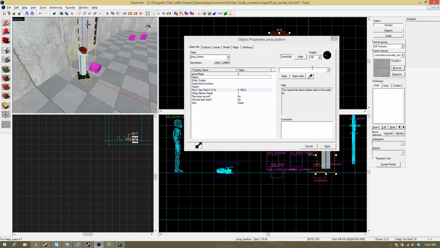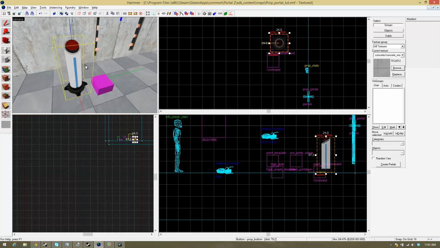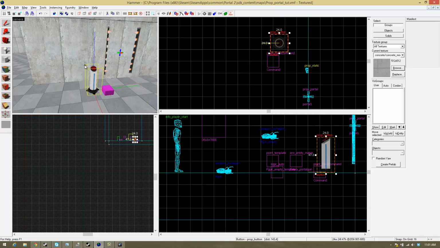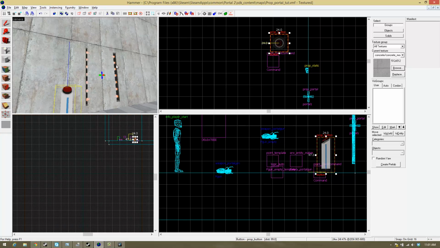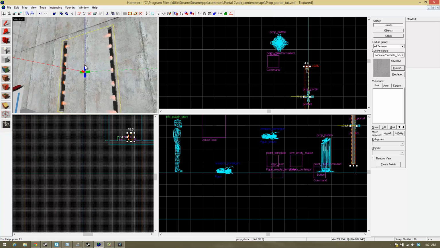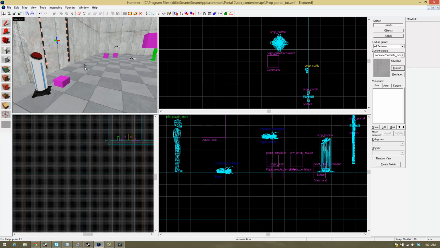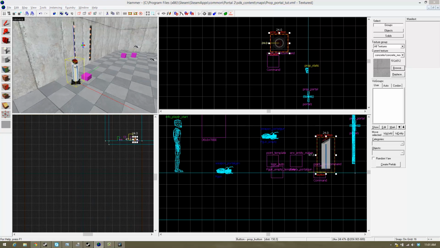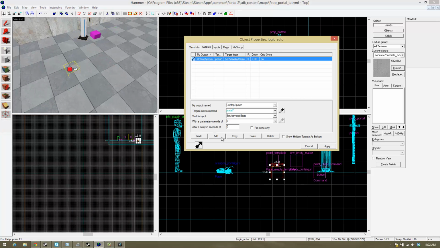So let's see. And there's a button, because I found that not naming things, even if they're just activating things, for some reason will sometimes glitch things up. So you want to name just about everything. Of course, this has no inputs or outputs. I didn't name this, but everything else pretty much you want to name. Alright, so let's put this back on. So active state 1.